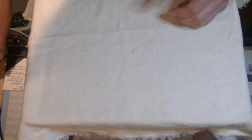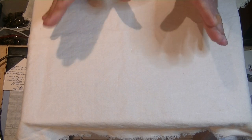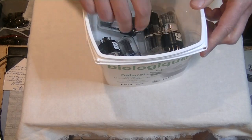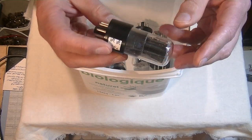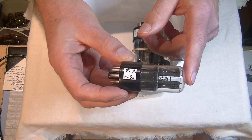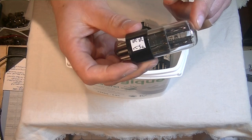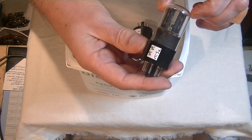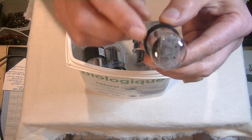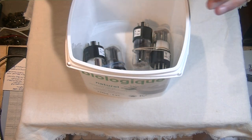Okay, what else? And of course, we'll be reviewing tubes most Fridays. And that reminds me, we've had a lot of really wonderful tubes come in over the holidays. Look at these beautiful tubes. Isn't that gorgeous? That is an original Sylvania 6SN7GT, a bad boy. And of course, they're easy to tell apart. So you can get a little bit more light up here for you. It's got the black T plates elevated. It's got a large amount of waste chrome, and if you can see in there, and I don't think you can, but way at the bottom, there is a rectangular silver-shaped getter called a foil getter. And those are the distinguishing features.